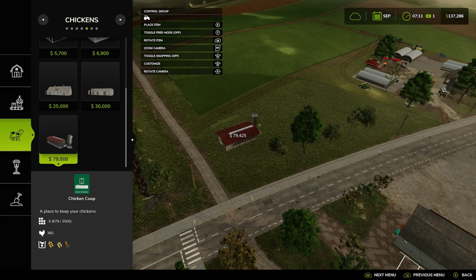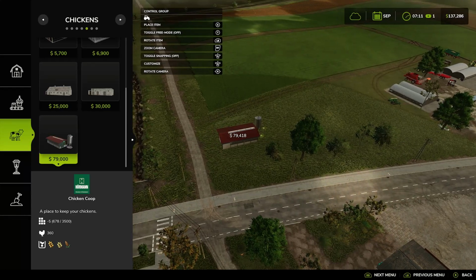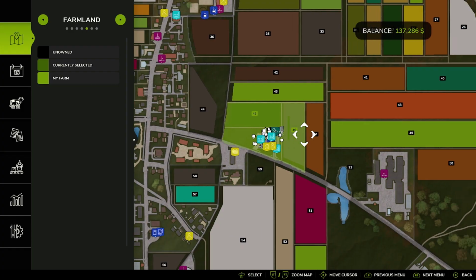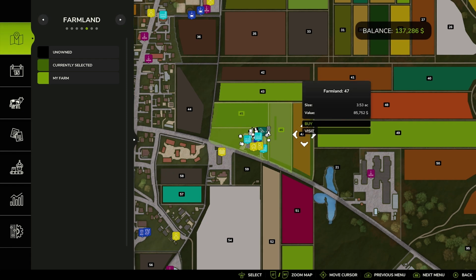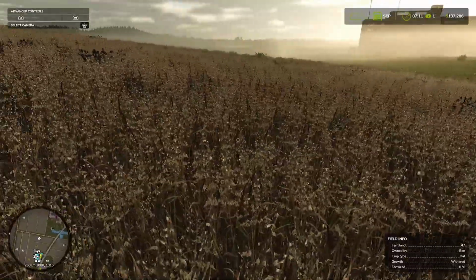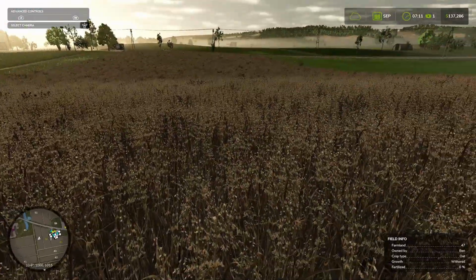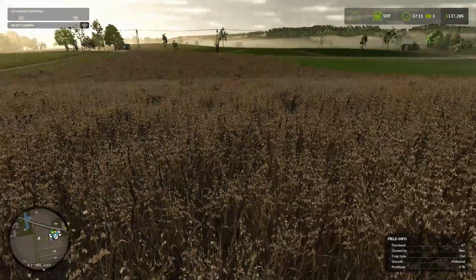Now this will cost us $80,000. It'll only leave us about $57,000, and we gotta buy chickens. So I'm not really sure if it's something that we want to do right now, or do we hold off on it. The other thing that we can think about is buying this other field for pretty much the same price as a chicken coop. We could buy field number 47. Field number 47 does have some oats, withered oats. I don't know, can you still harvest withered oats? I really don't know. I'm imagining you can't harvest them.